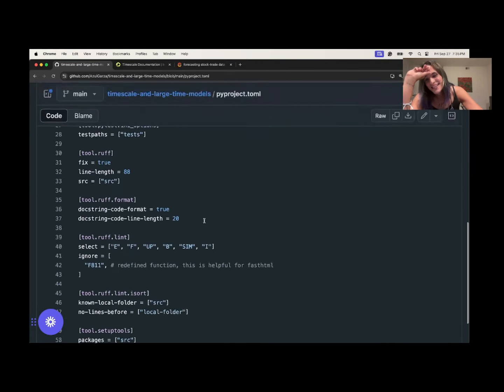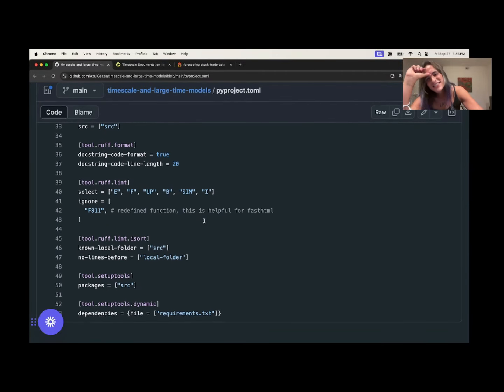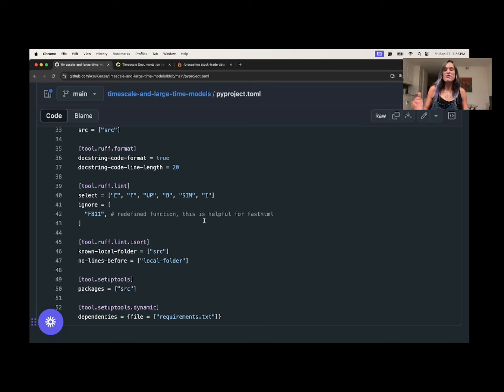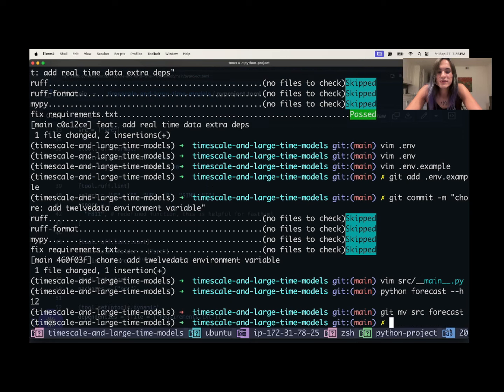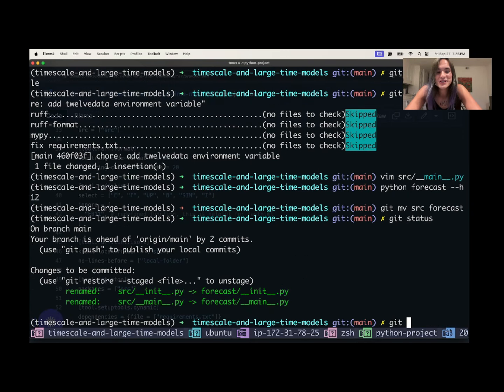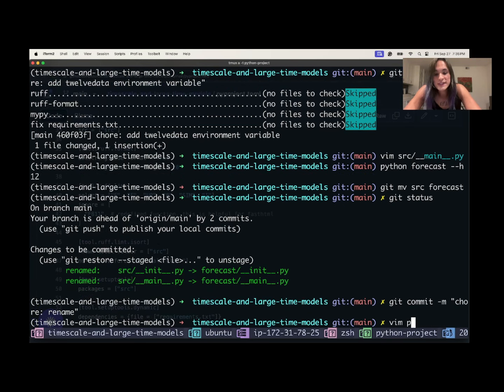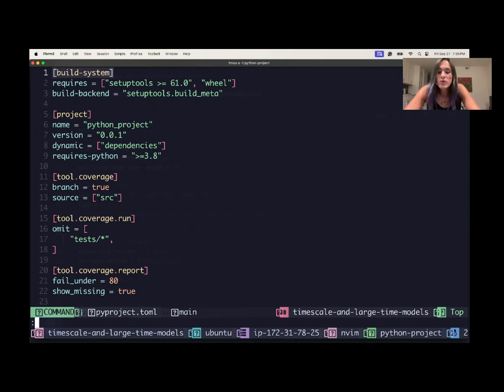Oh my god. But I think I can do it faster, I guess, with Vim. Yes, I can replace CRC by forecast. Okay, let's do that. So we're going to rename source by forecast. I love it. So this should work. Oh my god. I think it's going to be easier than I thought. Okay. Git. Okay, let's do this in the same commit. So we are going to just replace source by forecast, and we are going to ask each time, because I'm very nervous about this.